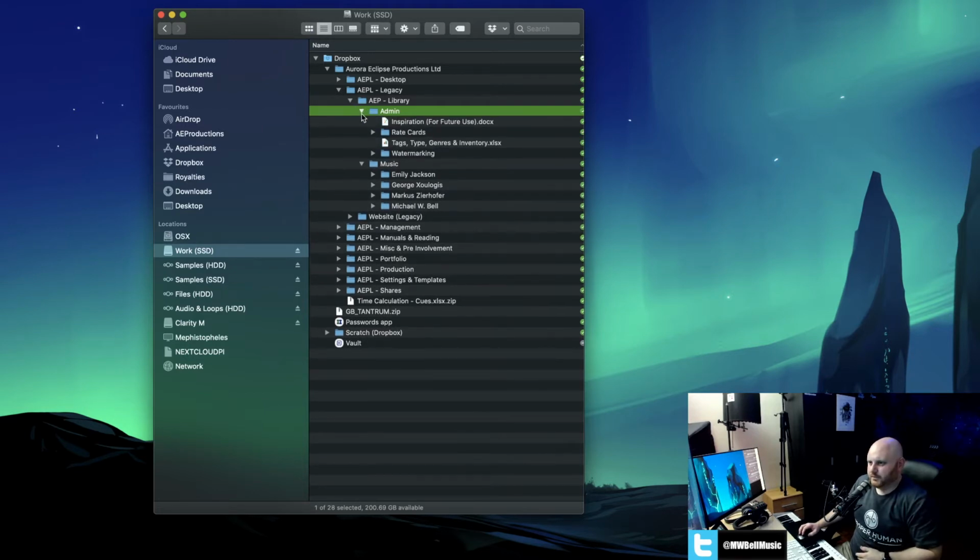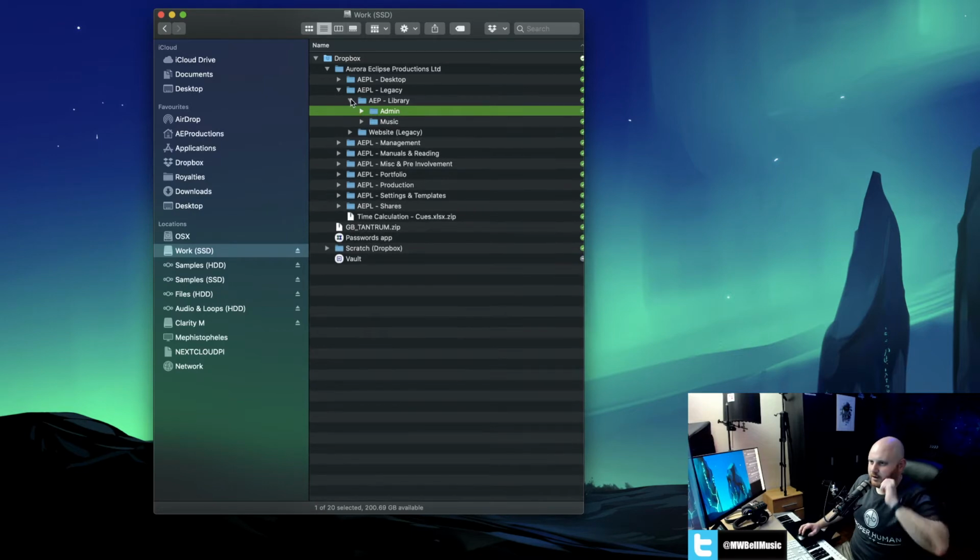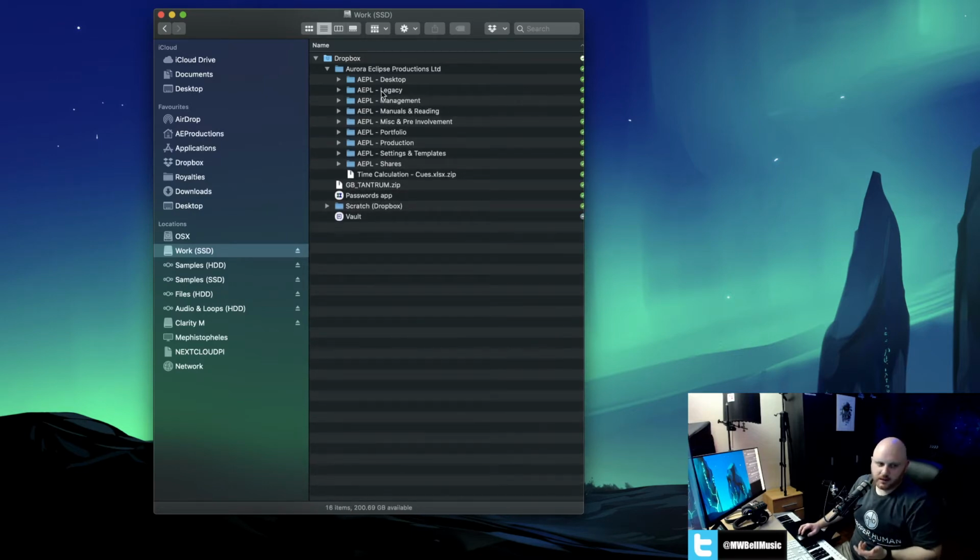Really, that file could be moved into the archive drive, but I've just left it there for the minute because it doesn't take up too much space, and I'm just being lazy.